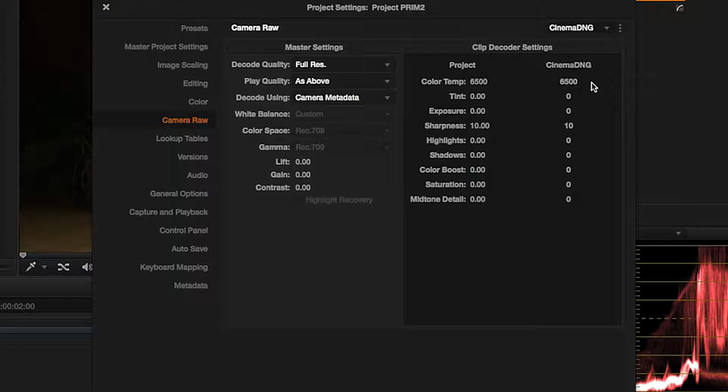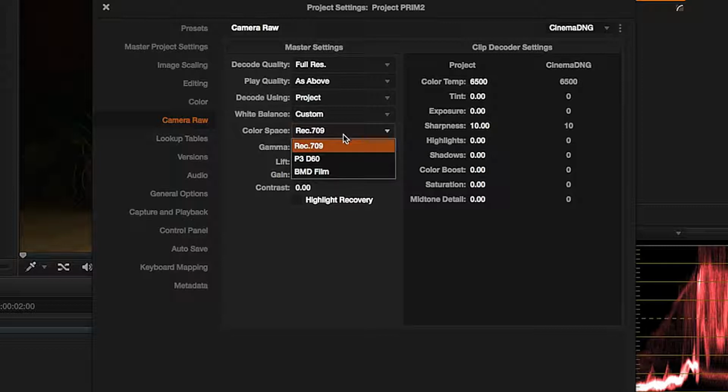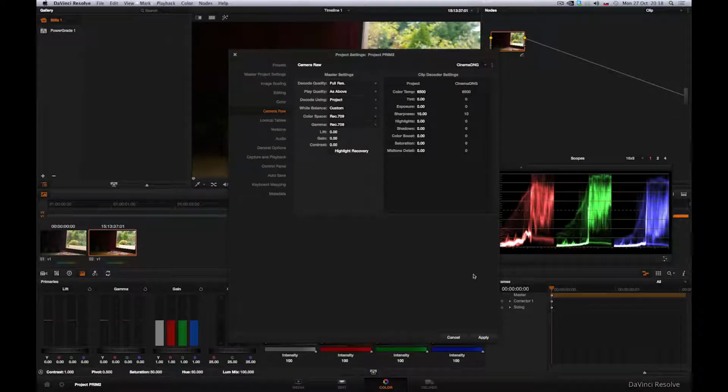Here we can set parameters for the entire project as well as for each used clip. However, the parameters are grayed and cannot be set at the moment, so I first change the decoding method from camera metadata to project. Now the parameters can be set and adjusted, although we cannot see these real changes in the picture, so here I suggest changing only those parameters that you're certain you wish to change for the entire project. It could be, for example, color space, that is, whether you'd like to display the raw material in linear or film log space.